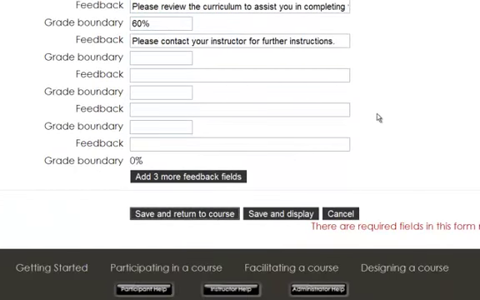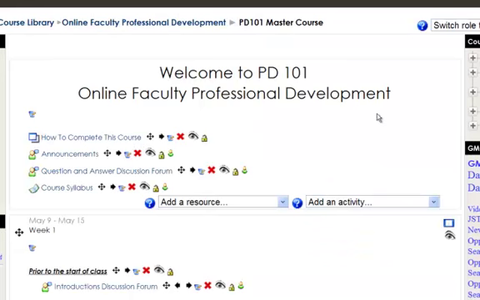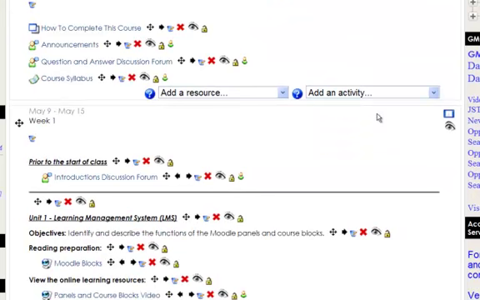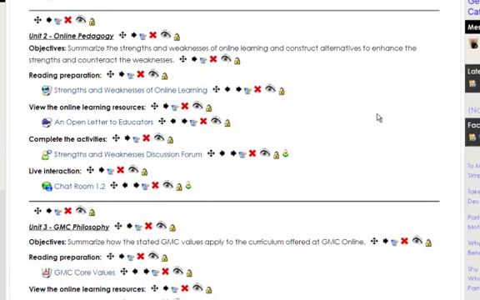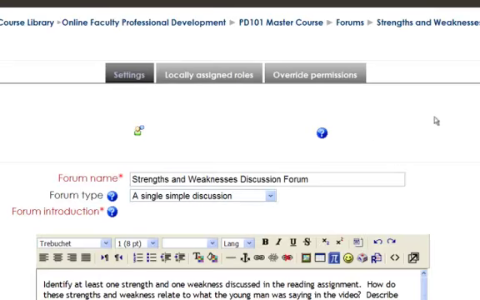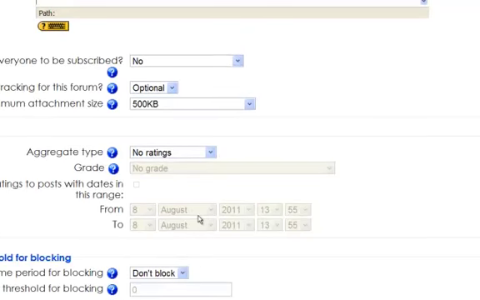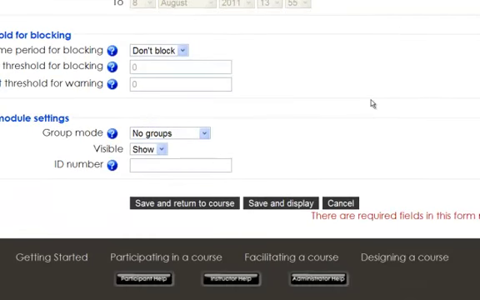And you do that for all of the assignments that are linked automatically to the gradebook. But you say, I saw you skipped over some of these discussion forums. That is correct, because if I go up here, update, I can't change the dates. There's no way to change the dates. That's because we're not using the aggregate type. We need to go in and make those calendar items, each individual.